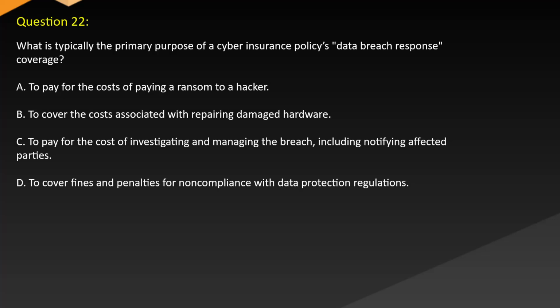Question 22. What is typically the primary purpose of a cyber insurance policy's data breach response coverage? A. To pay for the costs of paying a ransom to a hacker. B. To cover the costs associated with repairing damaged hardware. C. To pay for the cost of investigating and managing the breach, including notifying affected parties. D. To cover fines and penalties for non-compliance with data protection regulations.